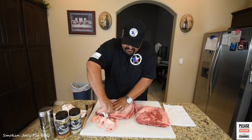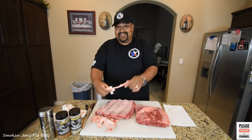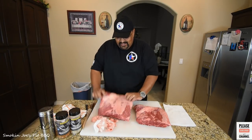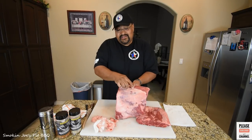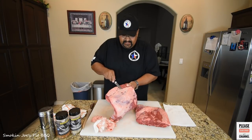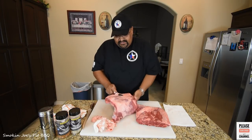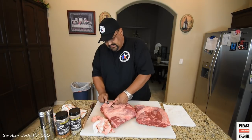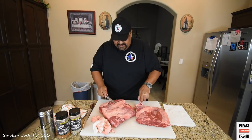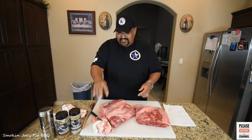Not a whole lot of fat that's going to have to be removed from this rib. Guys, this membrane is tough — I mean, really really tough. Again, not a whole lot of trimming down here. On the top side I do have some silver skin that you can see here, so I'm just going to get one of my small knives and go right under that silver skin and just pull it off. Place this down and just slice across — try not to take off a whole lot of meat. Just kind of push up at the same time and it comes off pretty easy. This silver skin is pretty tough on these beef ribs so I like to take it off.